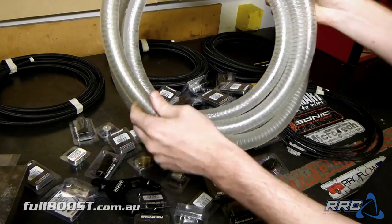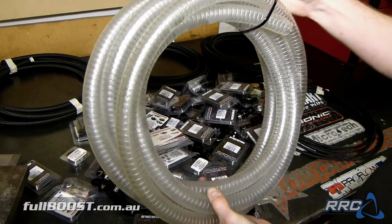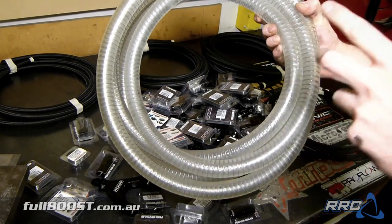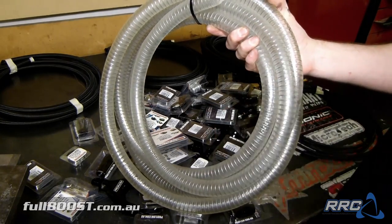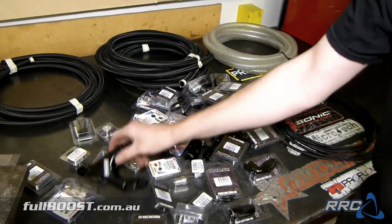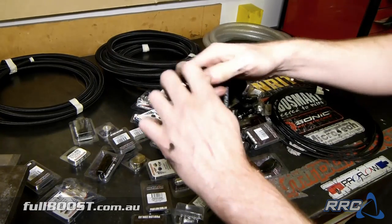Clear convoluted PVC tubing that we'll be using for our breather line. I believe this is almost an inch ID, but it's great because it's clear, you can see what the engine's doing pretty much. So we'll run this through the firewall, through the cabin, up the roll cage, all the way to the back of the car. And now it comes down to the fittings. So this is obviously Proflow.